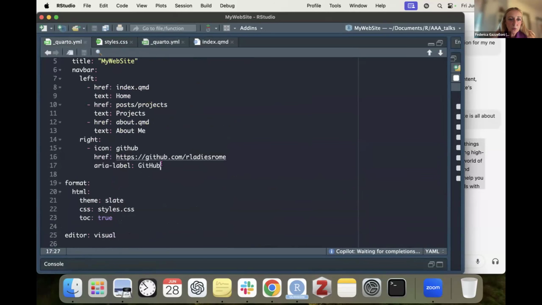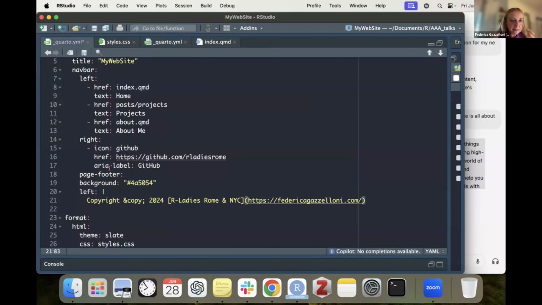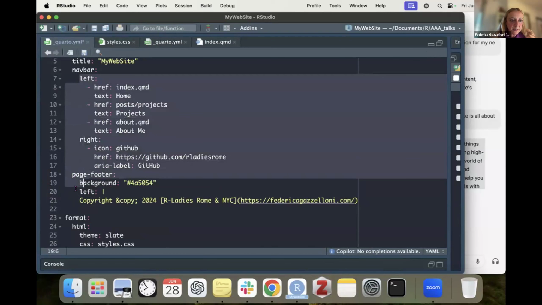So we do this and add a page footer, for example, and then save it. This is just the same as here, so you need to be on this.